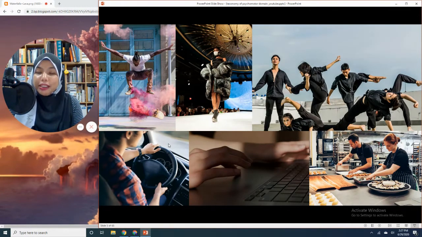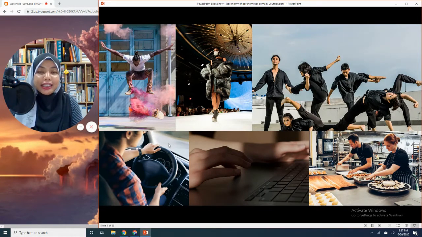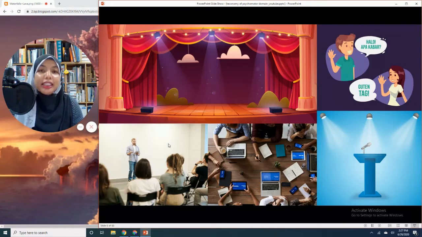Well, as humans, we do employ our psychomotor skills on a daily basis. A lot of the things that we do every day involve psychomotor skills: dancing, singing, cooking, driving, using a computer, operating your smart TV, for example. So all these are psychomotor skills. Hence, it is not surprising that within the context of learning in our curriculum, it is also largely embedded by the skills within this domain.